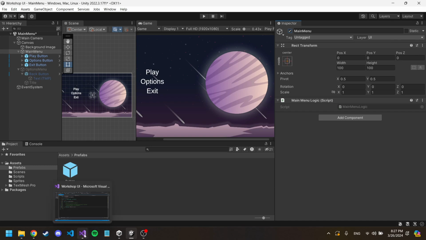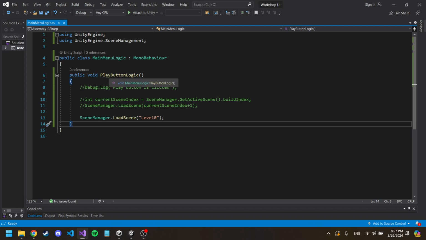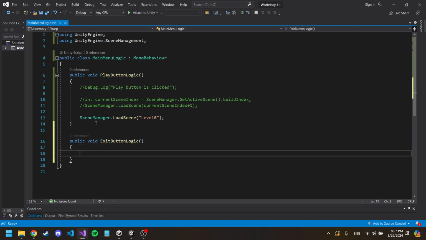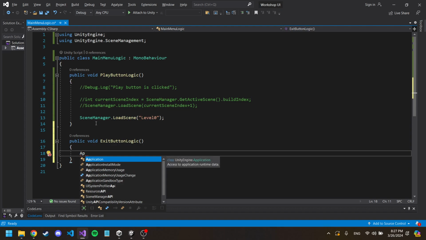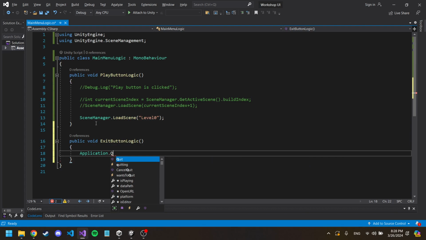All right, and also let's add the exit functionality as well. It's pretty straightforward. Let's get inside this main menu logic, and just like we created this public void function, let's call it exit button logic. And then the only thing we have to do now is to call this function, application.quit, and that's basically it.